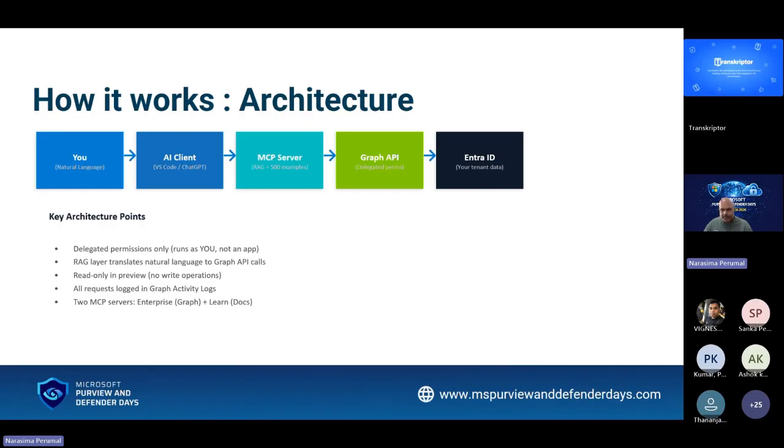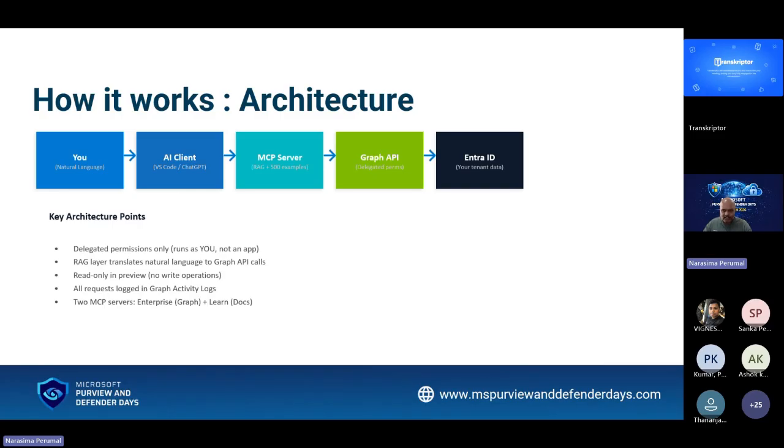The RAG layer is doing the heavy lifting here, translating the English prompt into Graph API calls. And right now it is read only in preview. It cannot make changes, so it is safe for production. You don't need to worry about any write operations. It is completely read only right now.